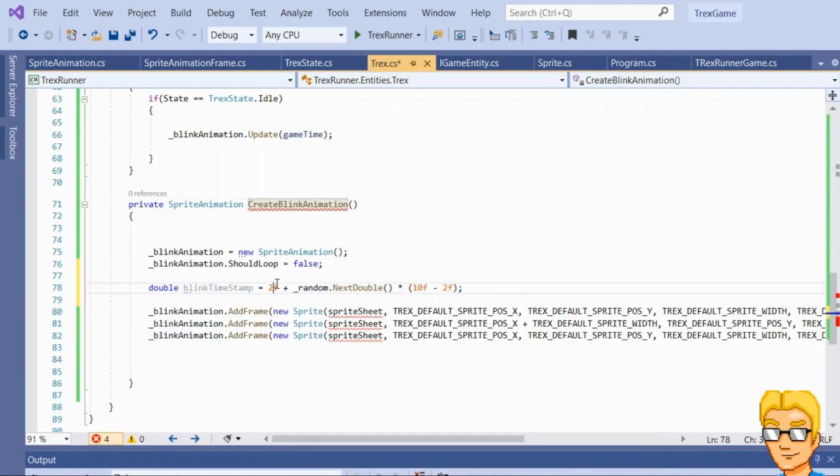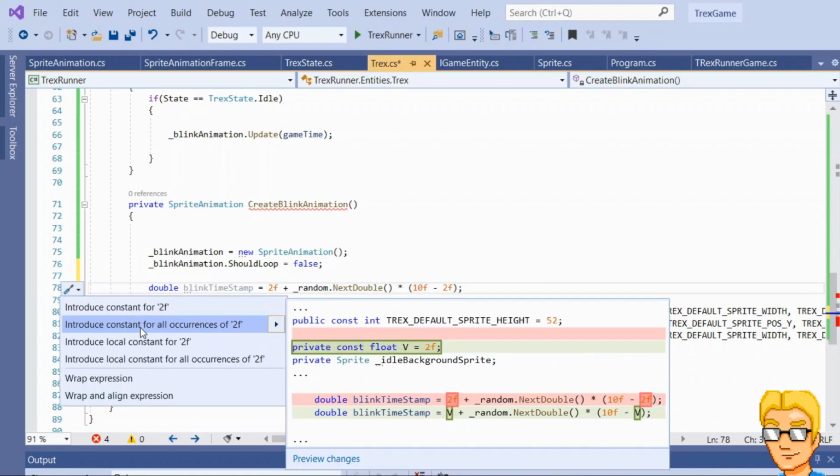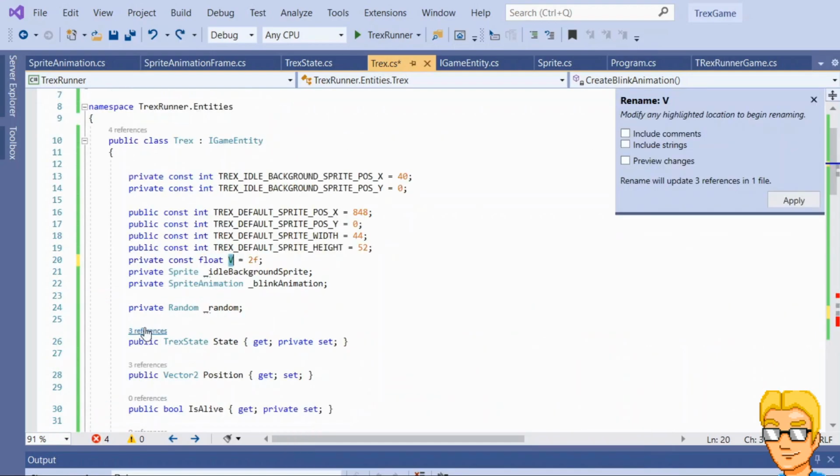We can simply right-click here, say quick actions, introduce constant, or we can say introduce constant for all occurrences, which would be these two. That's fine.